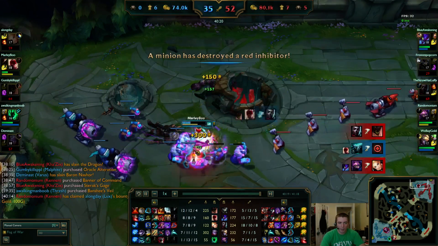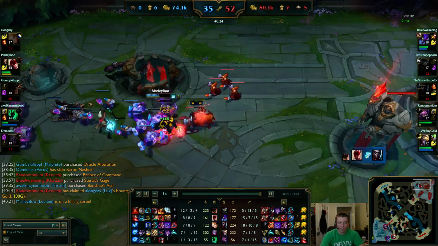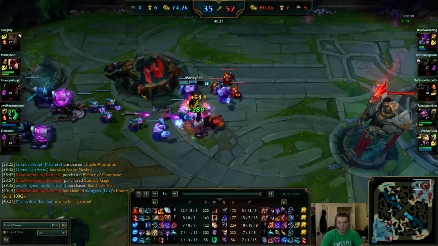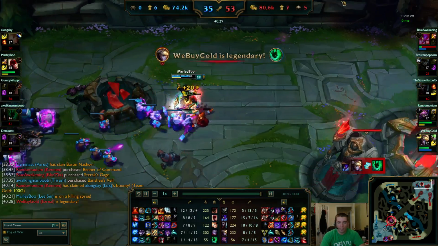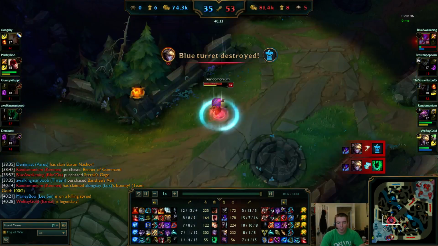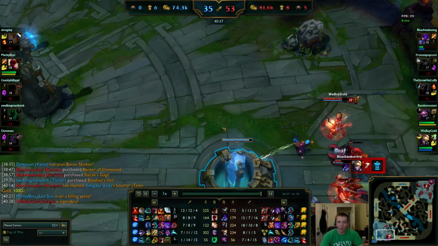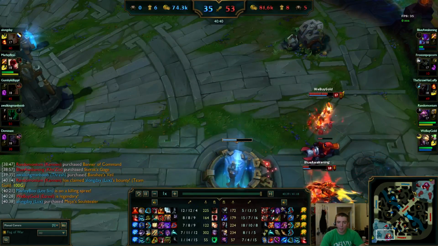The Echo is doing his best to try and combat the Malphite and the Lee Sin top lane. He's able to kill off the Malphite, but we're not able to kill off the Lee Sin. The Lee Sin's pushing down our Nexus. So I decided to back because I can stall out the Lee Sin long enough for my team to possibly win us the game.